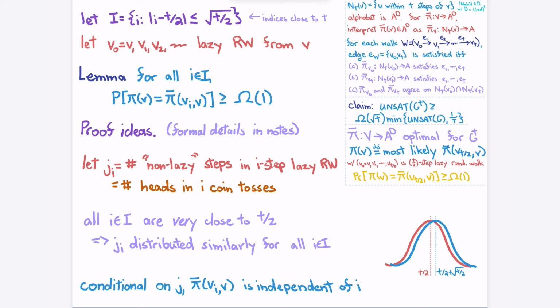So as a result, if you know that your letters are bad, it's going to kill off a lot of the things that are t over 2 and t over 2 on each side. It's also going to kill off a lot of the things that are t over 2 plus square root t in this direction, and t over 2 minus square root t in this direction. Things will go down only by a constant. To do this proof fully, you would have to write down the binomial distribution and double check. But what you do is condition on the number of real steps you take and say that distribution is not that different either way. So you're going to get something very similar. Okay, good.